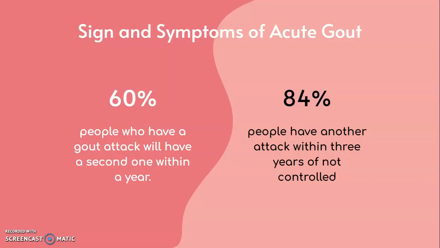There is no pain or joint swelling, but this does not mean... interval gout is the time between these attacks, and during interval gout there is no joint swelling or pain, but this does not mean that the gout is gone. If nothing is done to decrease the uric acid level during this time, the uric acid will continue to deposit in various joints and tissues, and this can lead to damage. This is an opportunity to start lifestyle change and take medications to prevent future attacks of chronic gout.